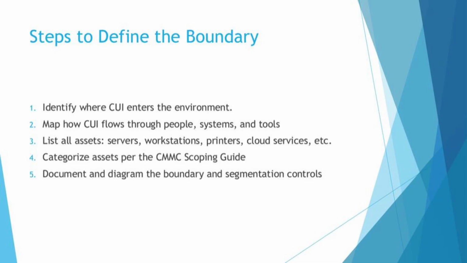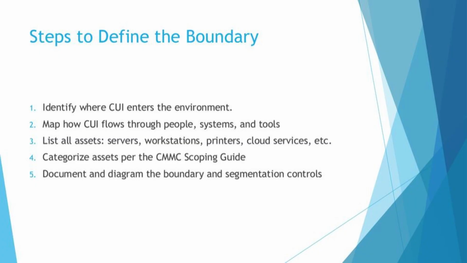Okay, so identify ingress, map the real flow. What's next? Step 3. Inventory. Make a comprehensive list of all the system components involved in those flows: servers, workstations, laptops, printers, scanners, cloud services, software applications, network devices. Step 4. Categorize. This is critical. Take that inventory and assign each item to one of the CMMC scoping categories we discussed: CUI asset, SPA, CRMA, specialized, or confirm it's truly out of scope.